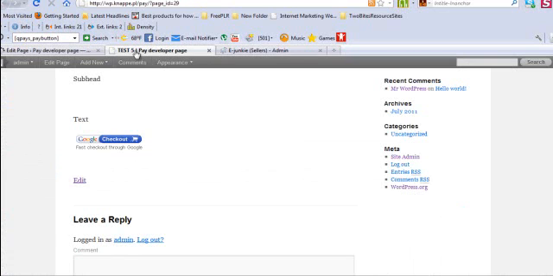and then you'll come over to your developer page. Now you can see that right now what's showing is the Google Checkout button. During the testing, we had it set so you had to refresh every 5 times before you would see a new button, and that was just for testing. Once you have this plugin, it will refresh. Every page load will be a different button in the rotation.